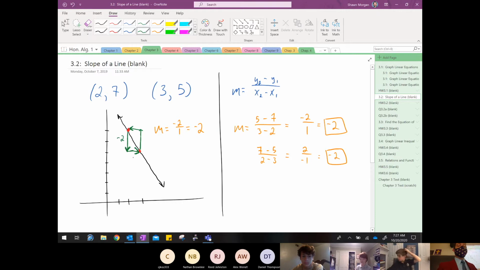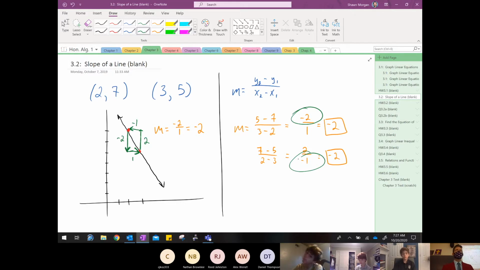And then when we move to the right, that's where we got positive 1. Here we moved up, and that's a positively connotated direction. So that was the positive 2. But then we had to move back where? To the left. And that was that negative 1 as far as directions go. Okay, we're not saying distance is negative. We're saying that we move in the negative direction. And so that's the discrepancy between having the negative be up top and down at the bottom. Okay? Any questions over y'all's first example of finding slope?